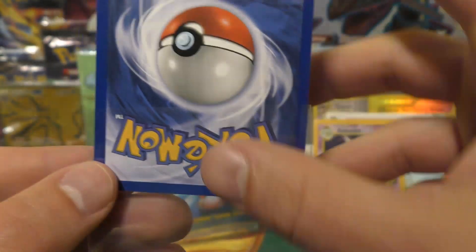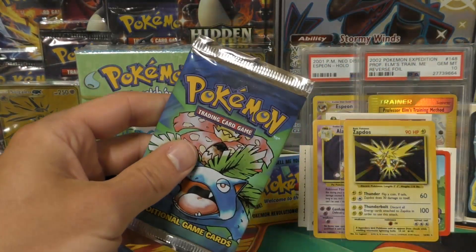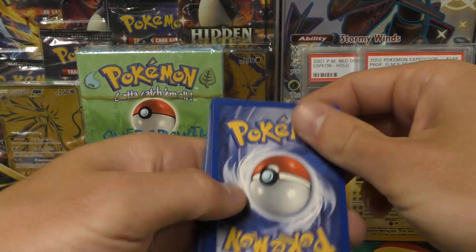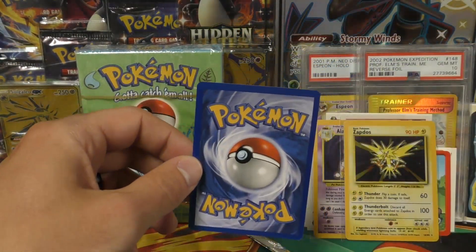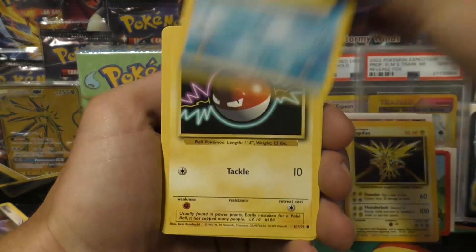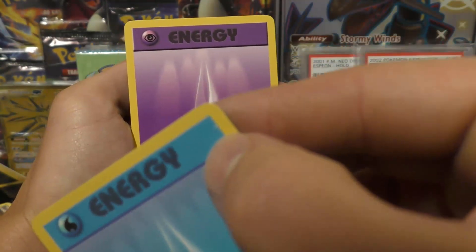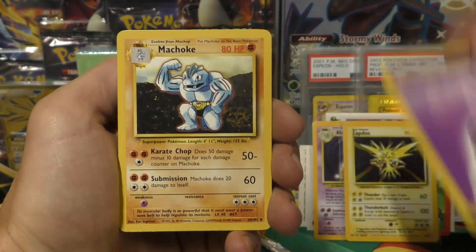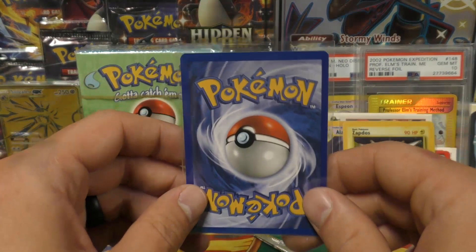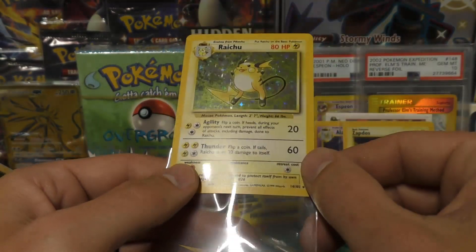Last chance for the Zard — here we go. One, two, three, four, five, six... Staryu, Voltorb, Vulpix, Pidgey, Bulbasaur, another starter, water energy — got a little dot right there on that water energy too. Psychic Energy, Machoke, Pokedex, and Kadabra with his three fingers. And here it is — oh right, that's another decent pull! Look at that one. The quality of these packs was really nice — top side looks good. Just that little bit of whitening on the bottom side.